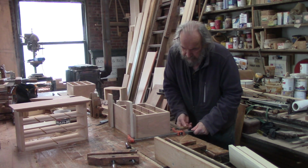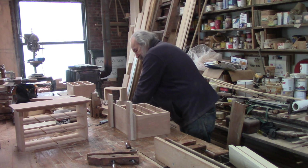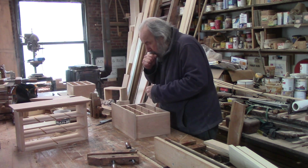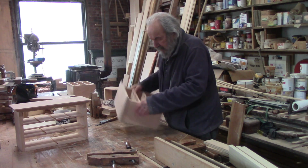They do bend. You put too much tension on them and these bars will bend because they're not very, very heavy. But this kind of thing doesn't require an awful lot of tension. Just closing things together. I'm not trying to reshape the wood. I'm just trying to get it close enough that the glue will do its job. Anyway, here's this one just off the clamps.